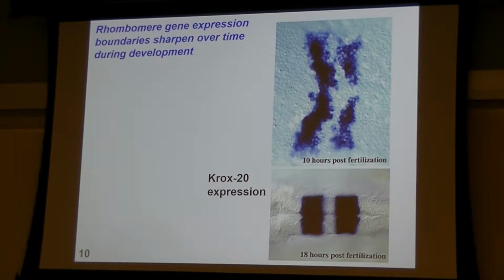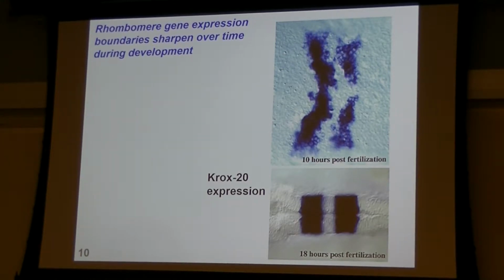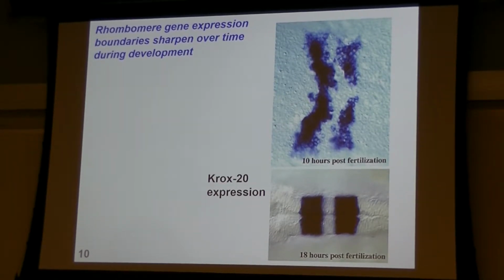Here's an in situ hybridization at an early stage or a later stage for a gene called Krox20. And this happens to be a gene that is not in one of the 4 homeobox gene clusters, but just happens to have a homeobox in it. So it is considered a member of the homeobox family, but it's on a different chromosome, not part of one of those original sets that duplicated. And it has this interesting expression pattern early on that you'll see it in rhombomeres 3 and 5. And initially that's kind of a fuzzy looking expression. You know, you can tell it's in those territories, but it's not really crisp.